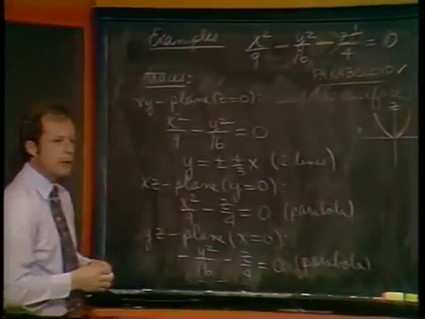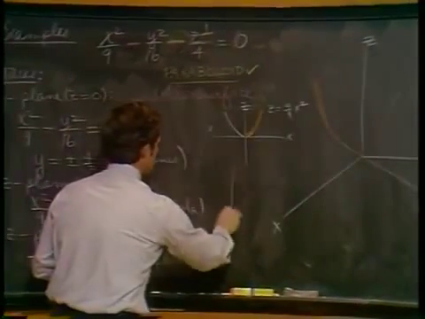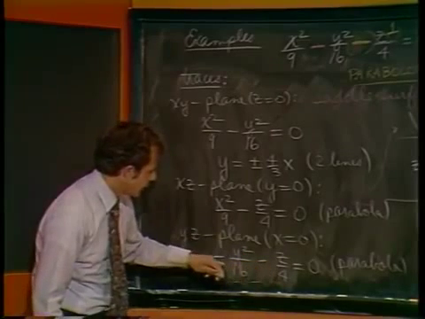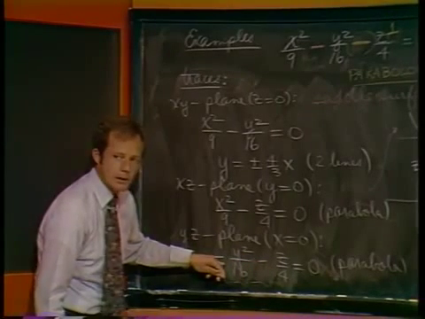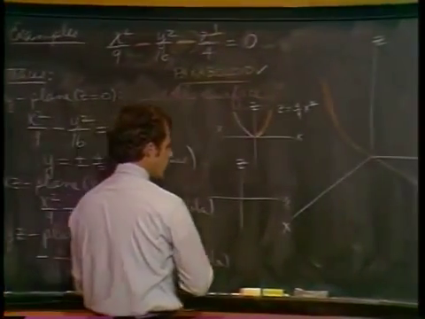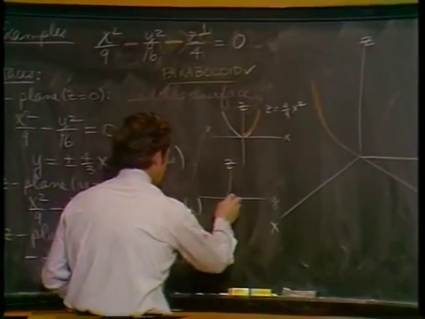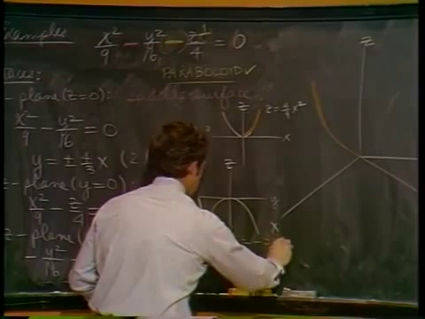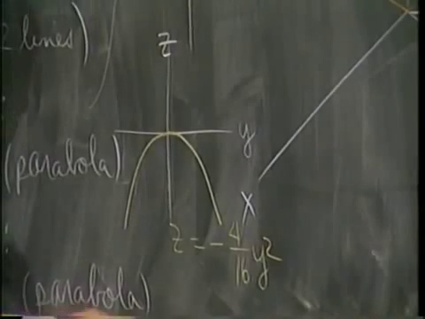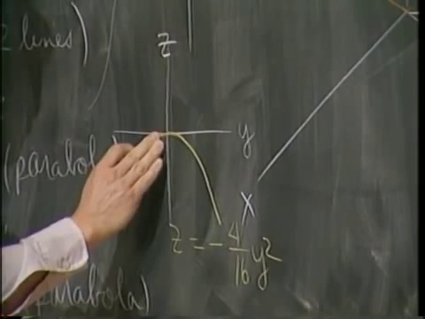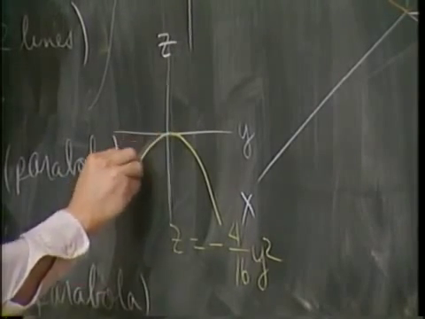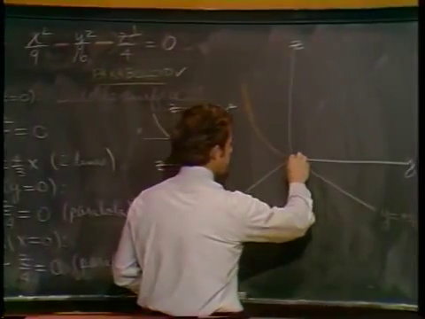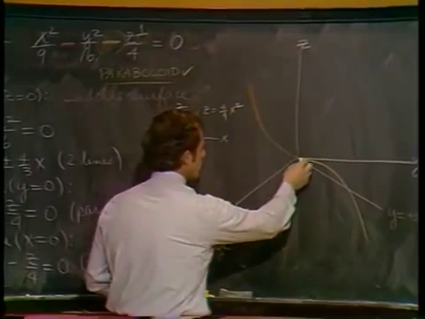Now, in the YZ plane, the picture's different. If you solve here, it's going to be z is a negative 4/16 y squared. And that means we're going to have a picture that goes down below. Z is a minus 4/16 y squared. Let me put this one in white, indicate that what I will show will only be in the yellow, and that'll be over here. Again with a corresponding part here.